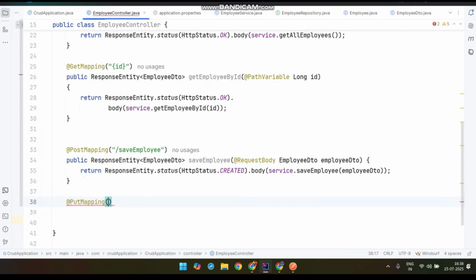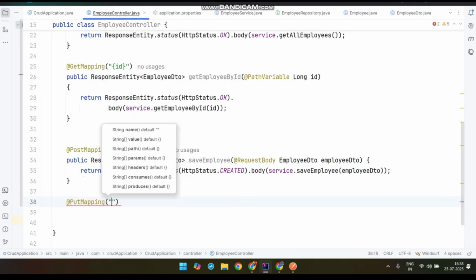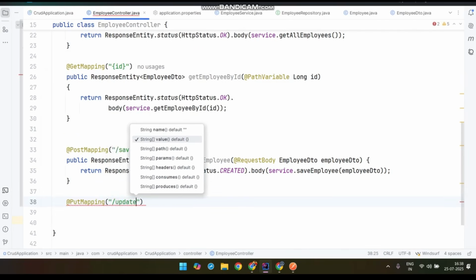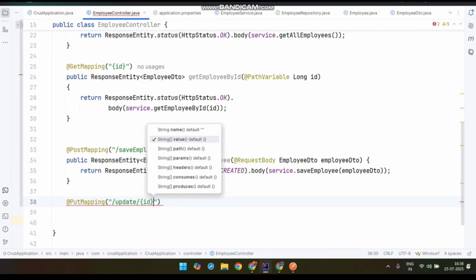Simply we will be using the @PutMapping annotation. Then we will be passing "/update/", and for updating we should be passing the ID also as a path variable.